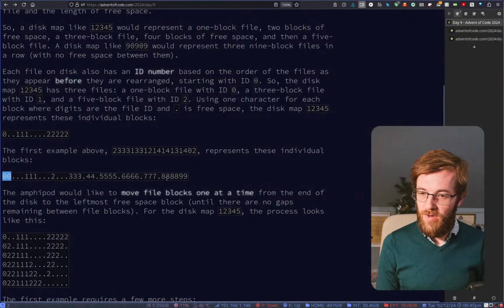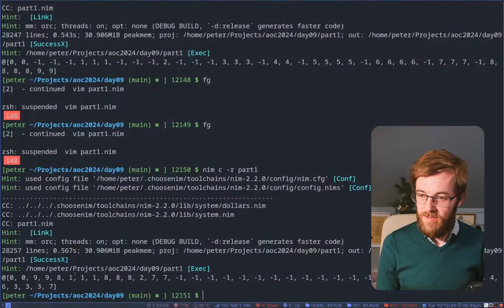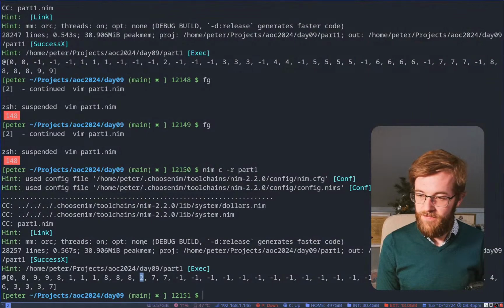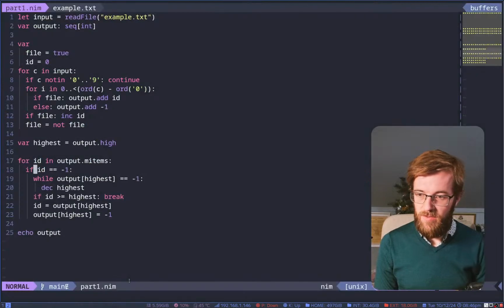And then we have the 3 1s. Now we should move in these 3 8s. Yeah. And we have a 2. And we should move in these 3 7s. We only moved in 2 7s. And the other one got put at the end. What the crap?